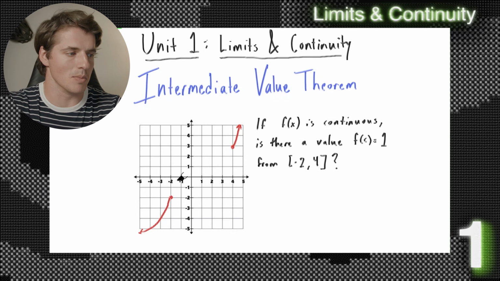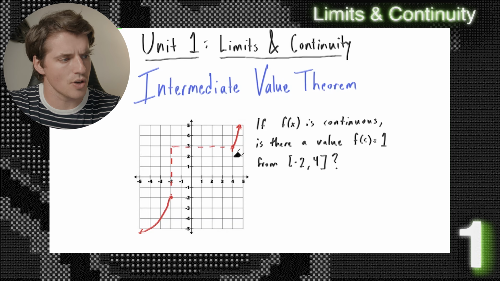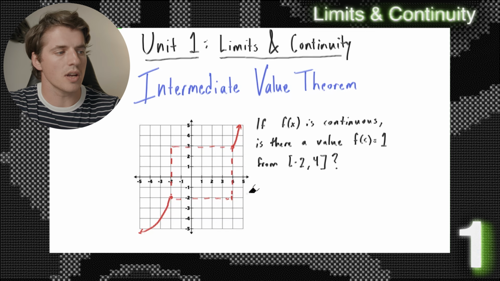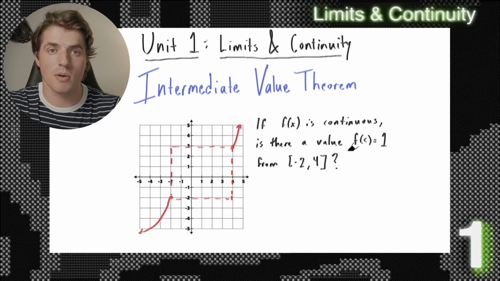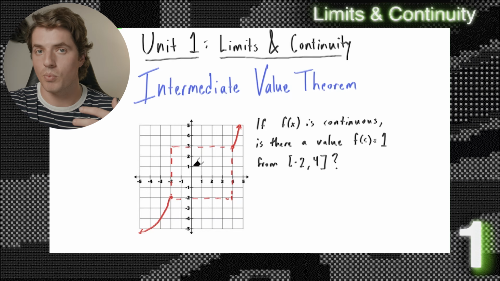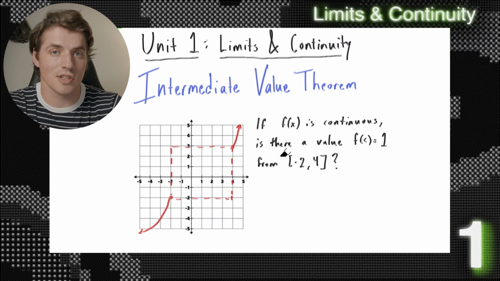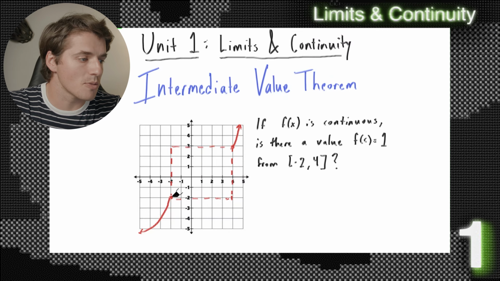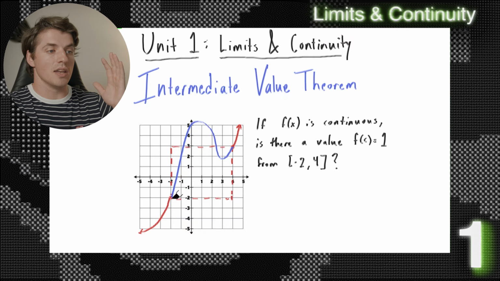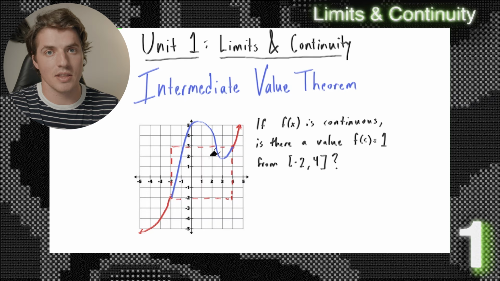What do I mean by that? If we look at this graph here, I don't know what's happening from -2 to 4. But I want to know, are we guaranteed some point where the y value is 1? Are we guaranteed to go by 1 on the y-axis? If this is a continuous function, we have to pass by 1 at some point on the way from -2 to 4, because we're going to pass by every y value in this range.